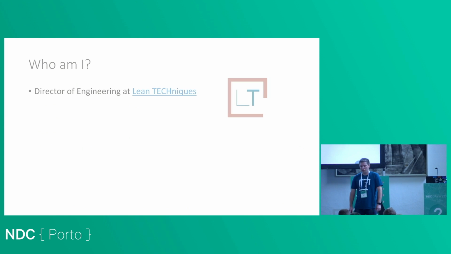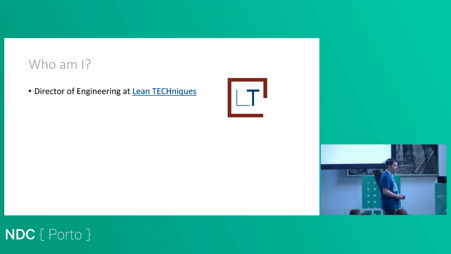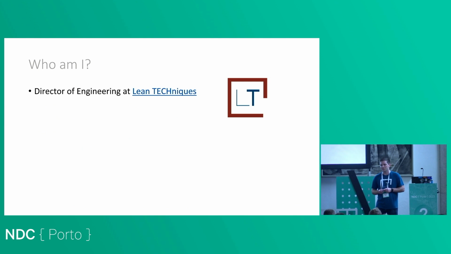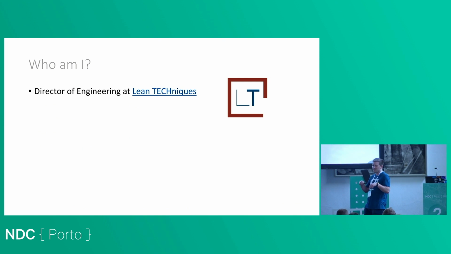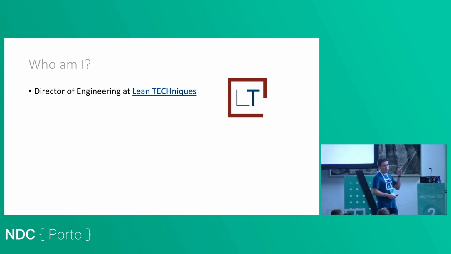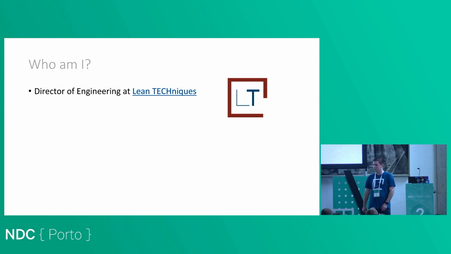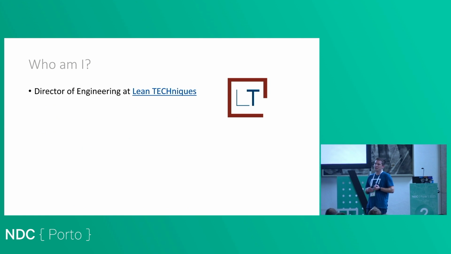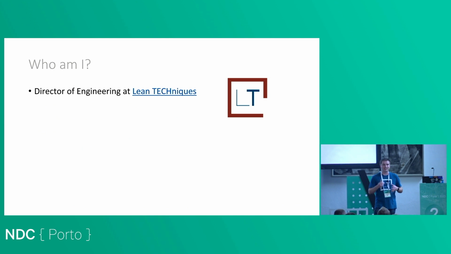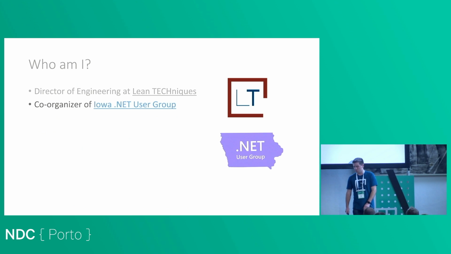So who am I? I'm the director of engineering at a company called Lean Techniques. We're a software consulting company based in Des Moines, Iowa, which is in the center of the US. We work with companies from Fortune 50 companies down to startups and everything in between, both helping them write better software, where we'll actually put people on teams to teach them how to write better software, as well as just building software.